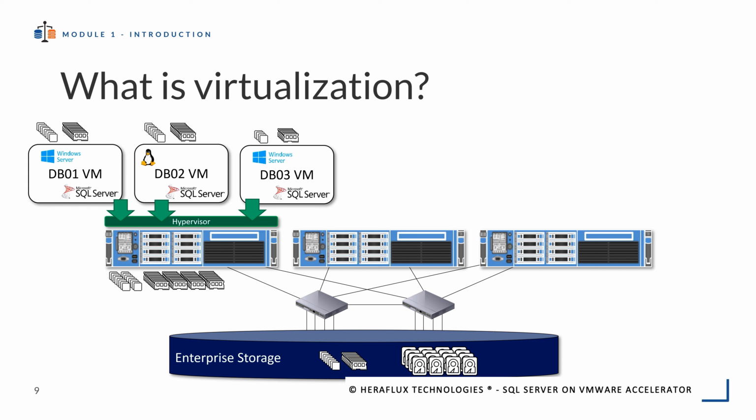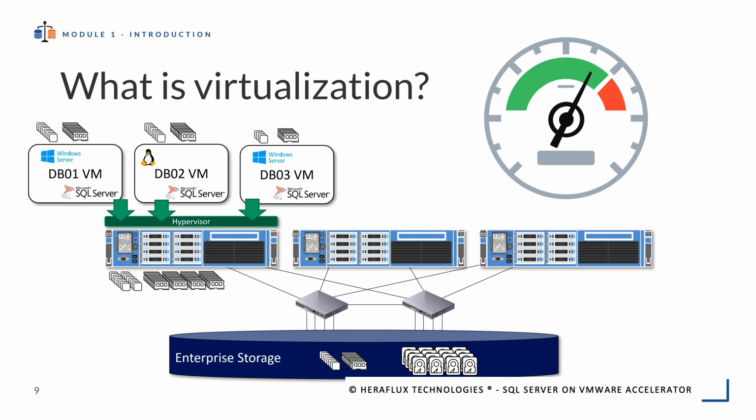Allowing multiple operating systems, or OSEs, to run on the same physical machine with isolation between them allows us to make better use of the compute resources in the physical server. Each virtual machine can be assigned its own level of compute resources that it can use up to what the host has available. Modern compute hardware is so quick that usually we can assign more resources to VMs than actually exist on the hosts.